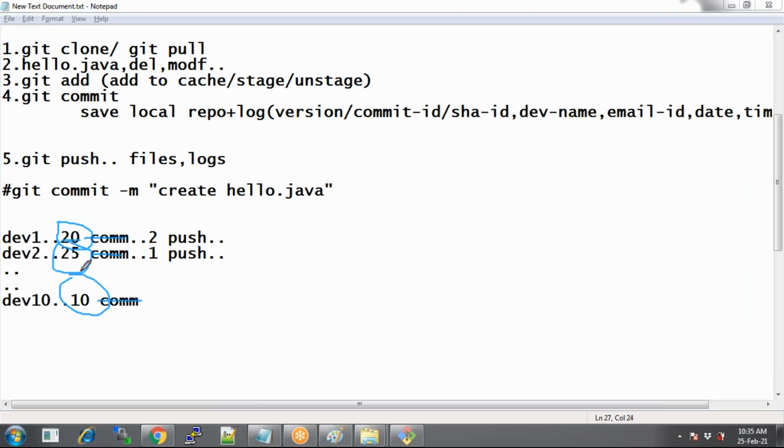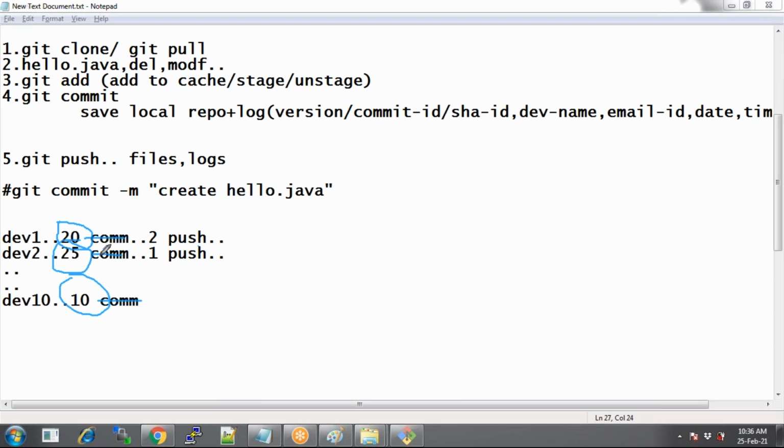So will there be load on the remote repository or not? That is what we call client server architecture. So what is the drawback with the client server architecture? The number of times users access the remote repository is increased, so there will be load on the remote repository.